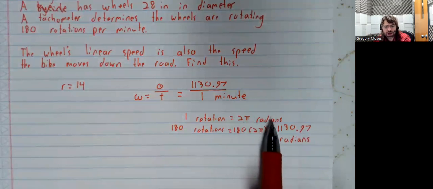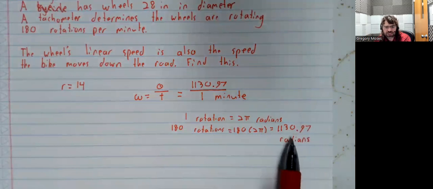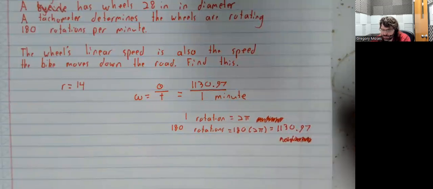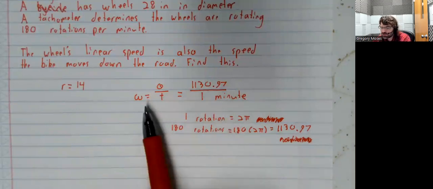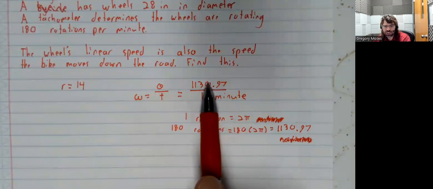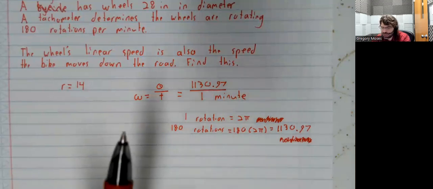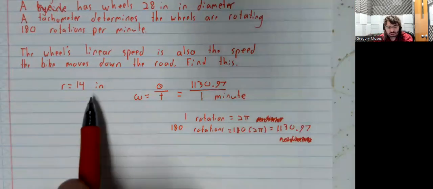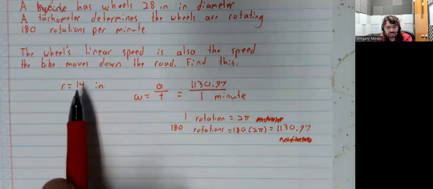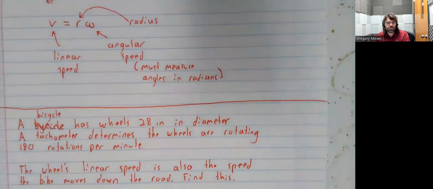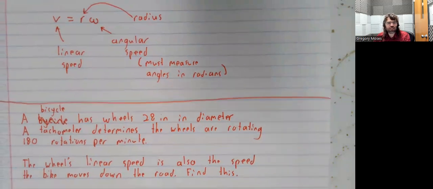Radians are unitless. So, I've been writing them down to avoid confusion. Two pi what? Two pi radians. 1130.97 what? Well, that many radians. But properly speaking, you don't need to write that down. And that's actually going to be relevant. Because you'll see that this omega has a unit in the denominator, but not in the numerator. Well, now that we have R, and this 14 has a unit as well. So, this is 14 inches. Now that we have an R, and we have an omega, we can find the linear speed. We just multiply them together.